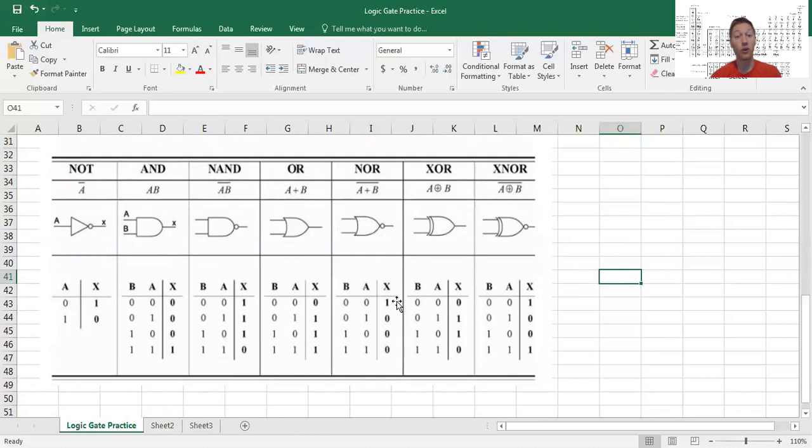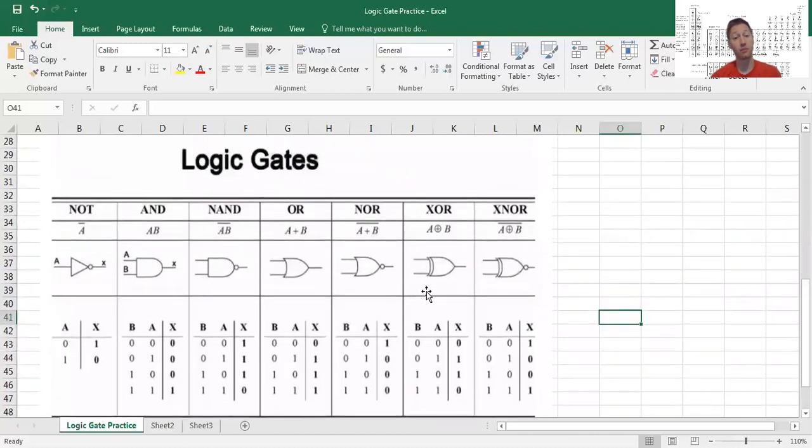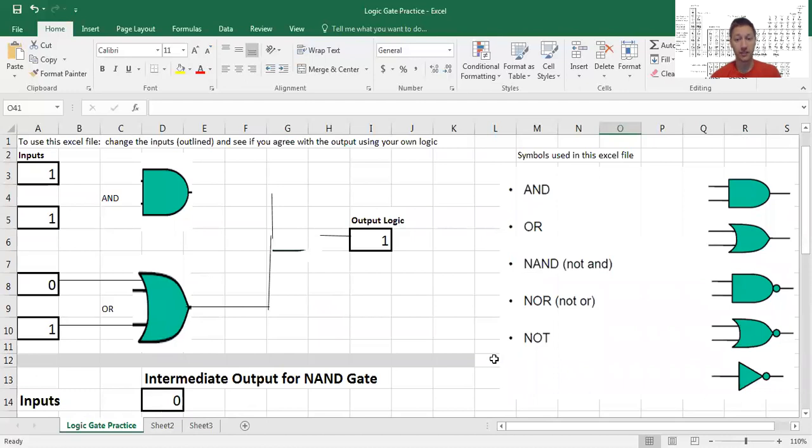A NOR gate only triggers if neither condition is met. So you're going to get some questions that basically help you do a little logic. This is how computers actually think, the bits and pieces of what they're doing. So I've got some samples up here to take a look at first.